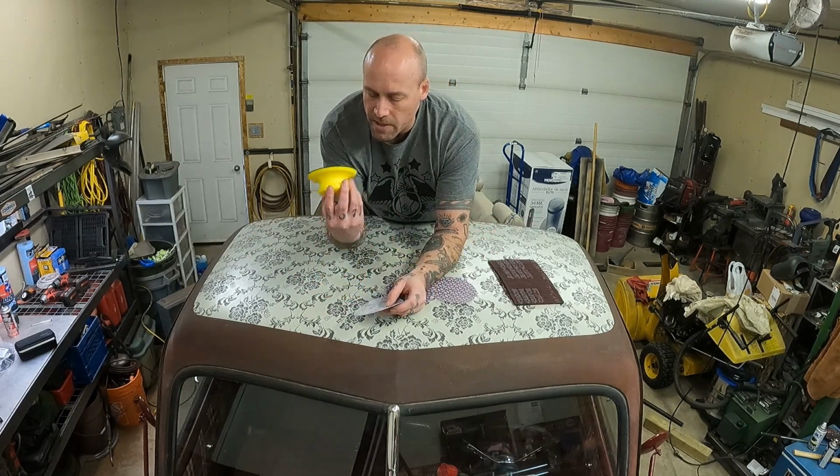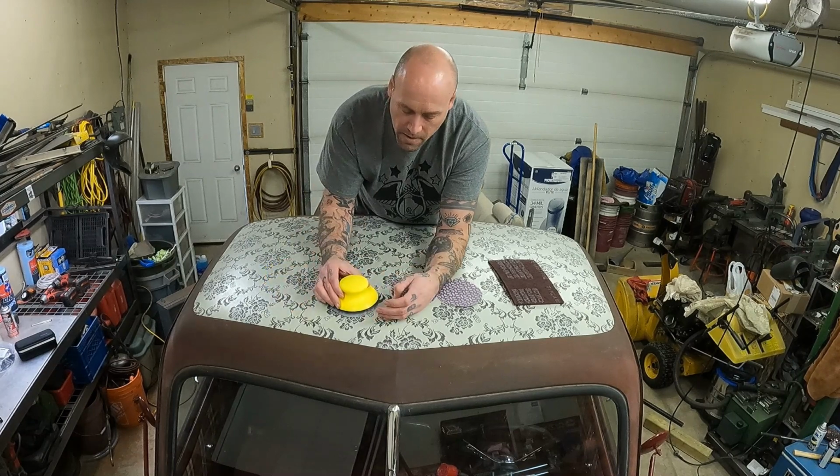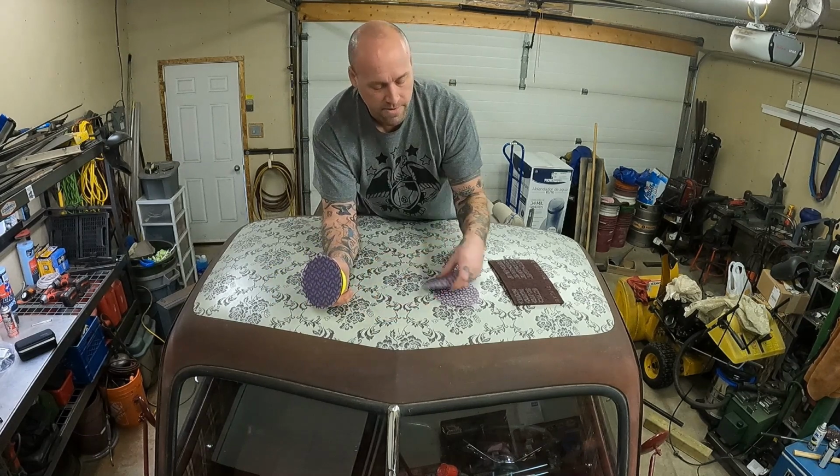I picked up this little thing at PV Mart. It's just a hand sander. I don't know, instead of pulling out the orbital, it's all Velcro. It's pretty slick. It was in the $10 bin. It was ridiculous.